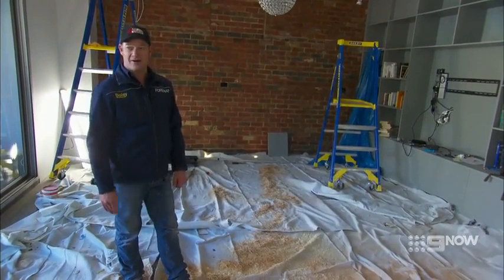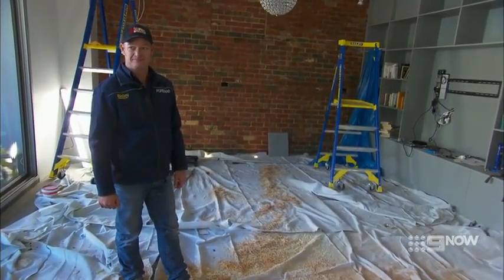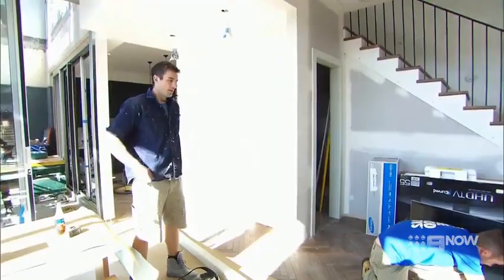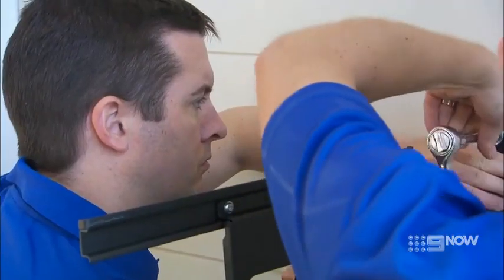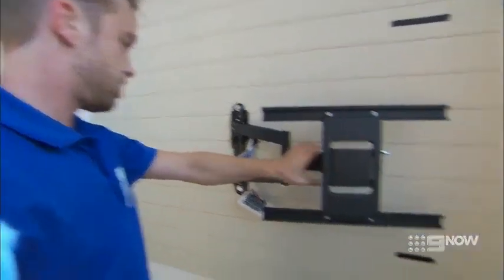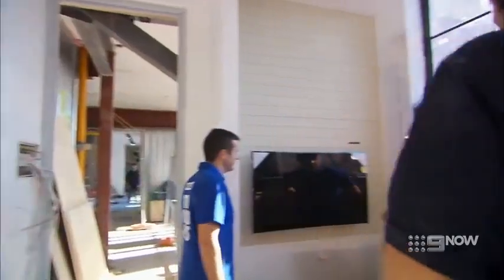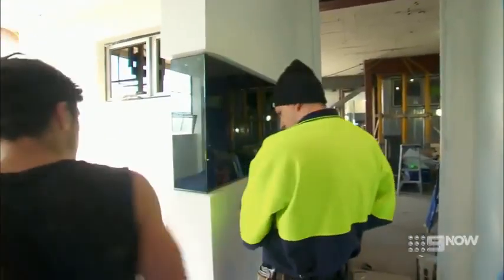Four hours to go — Michael simply can't see himself sitting on the couch having a beer. Keith's dream of a five o'clock frothy with Michael is looking a bit flat. Over in apartment five, the Good Guys install team are there putting the TV bracket on the TV and mounting it on the wall — maybe they'll be able to watch some TV tonight, though it'd be crazy to think the TV would be powered up before reveal.